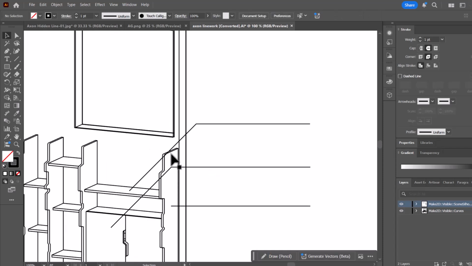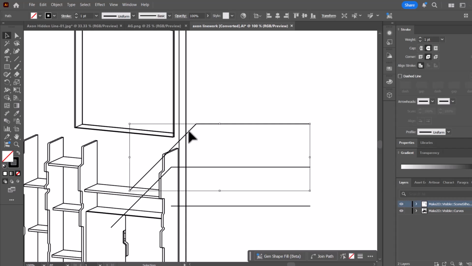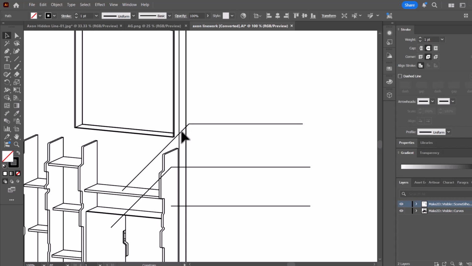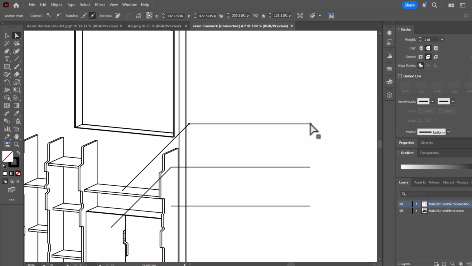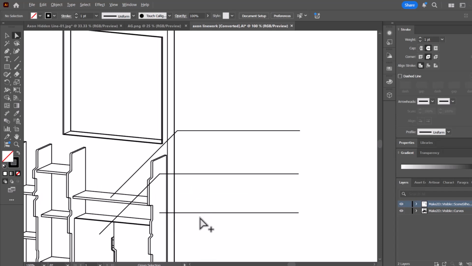Always try to avoid too many intersecting lines too, whenever possible. I'm going to move this over. You always want to avoid overlapping line work and text, but whenever you can, try to make it as clean as possible. So I have these leaders.